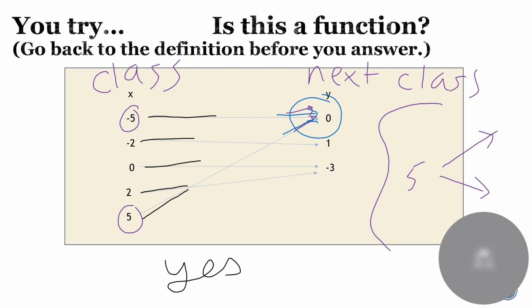If you got it wrong, what I want you to do is pause the video and make a couple notes, maybe write down the illustration of here's the class and there's your next class, the students in the class, and so forth.